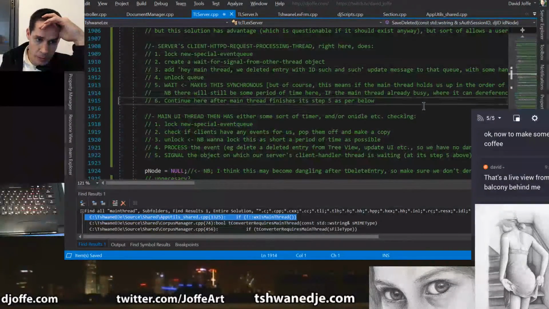We could have a wait object, a signal object, something like, hey main thread, please save the document. The main thread polls: does any client thread sit requesting a save? And we do the save and then we signal the object.